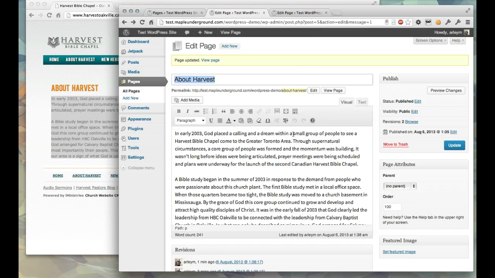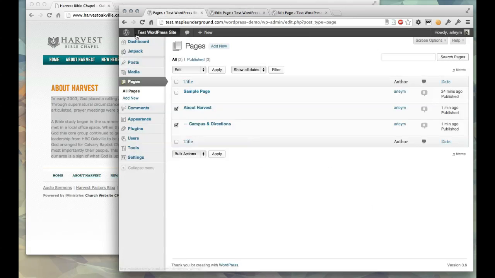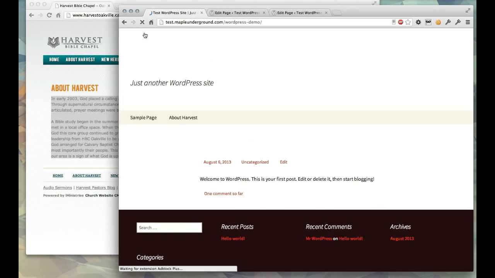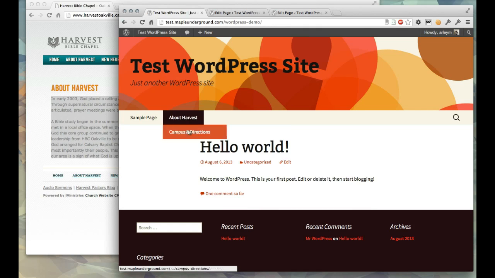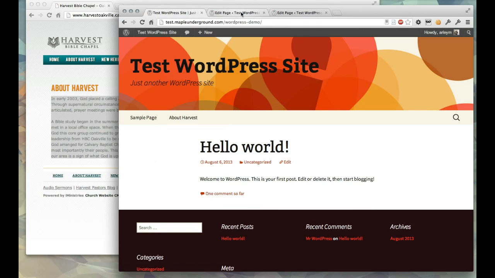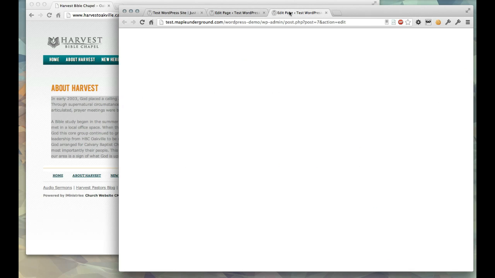And then the one extra step to managing content for our theme will be menus. So let's just see what this theme is doing just on its own. Okay. So we can see it's automatically adding pages. If we added 300 pages right now, that would obviously be a problem. This navigation would break. So let's get rid of that sample page and just take a little bit more control.